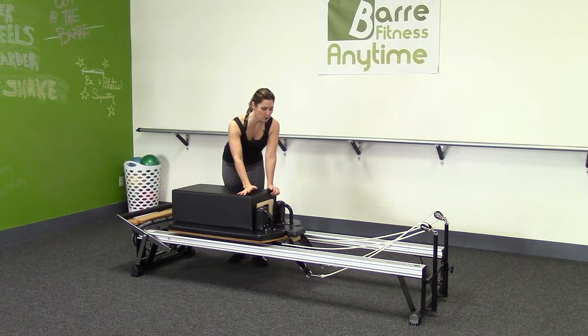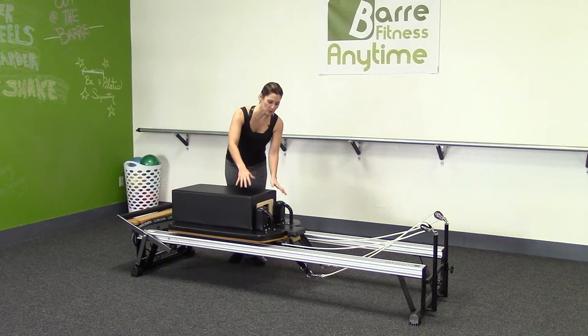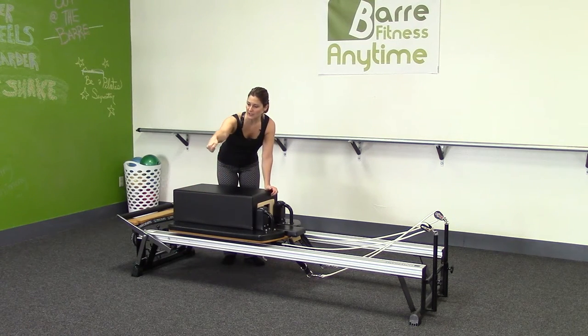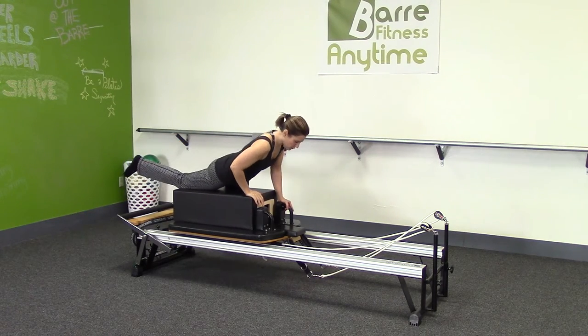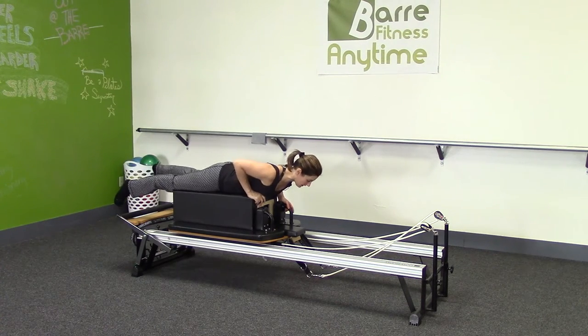Not only do you pull into bigger muscle groups when you use a heavier tension, but then also your bones go all out of whack. So I find that when I'm doing arms pulling straps, where I really have to watch is my wrist movement. So you want to keep your wrist really straight and just move your arms, but the wrist doesn't move along with you. Okay, so lying on your stomach, mounting it like a surfboard, which I have never done, but this is what I've been told. This is how you mount a surfboard.